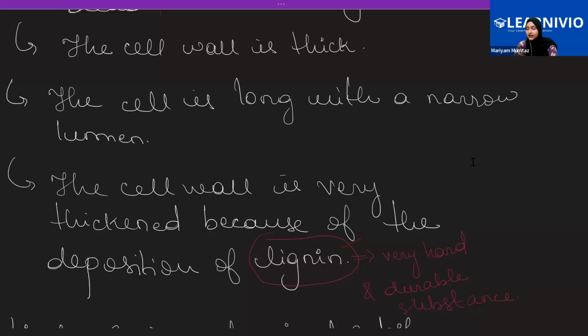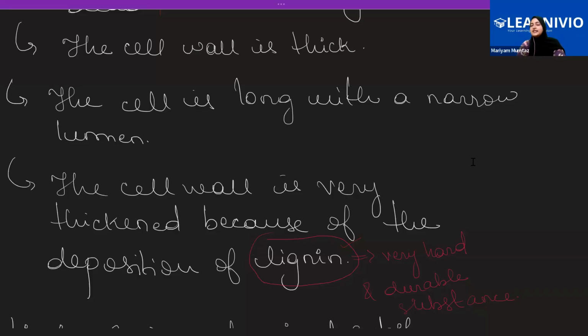Then coming on to the collenchyma, it is a simple permanent tissue which is again living, but it has irregular thickenings at the corners, which we call wall thickenings. As compared to the parenchyma, the collenchyma has lesser intercellular space. Parenchyma has the most, collenchyma has less intercellular space because the cells are compactly arranged. The collenchyma provides mechanical strength to the plant and helps the plant to bend in any direction without breaking.